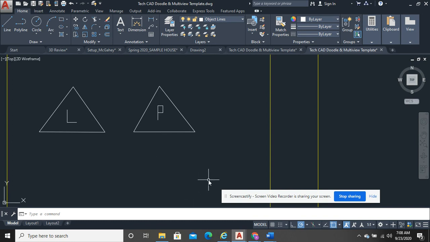Piece of cake. Remember, now we're going over to a modify command. You've learned two over here, line and then polyline. We're coming over here to learn two modify commands. Erase, I think you probably already have in the bag, but these things can work either way. Just as an example, if I want to erase something, I can click erase, click the thing I want to erase, and what's the next step?